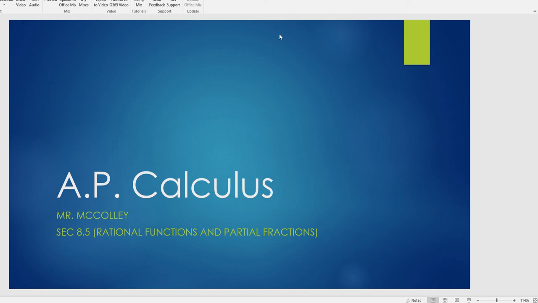Now, if you recall, we did have a section of partial fraction review in the summer review materials. So there are a couple examples on there if you need to go back. And I'm going to go over an example here today. It is a fairly in-depth and involved process, so let's get to it.